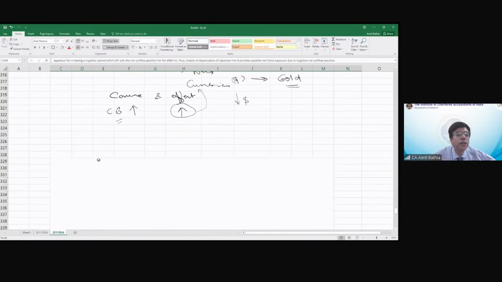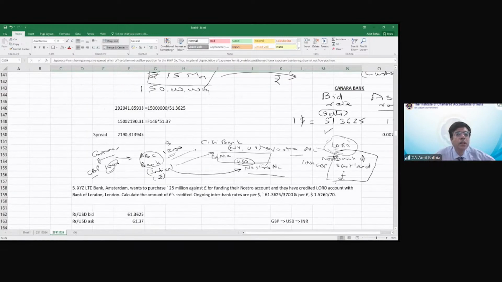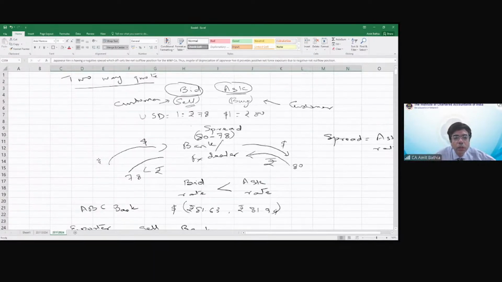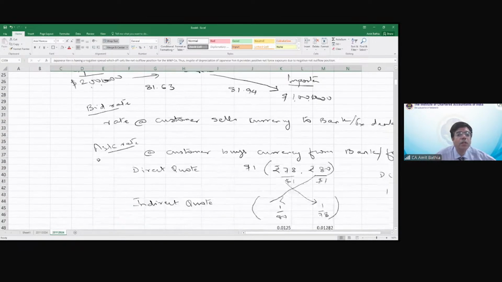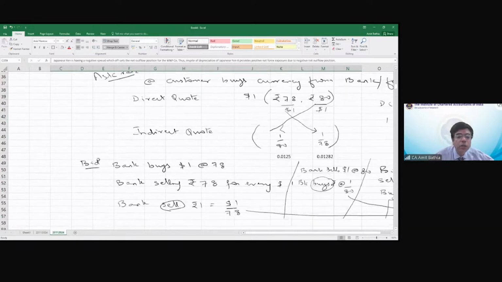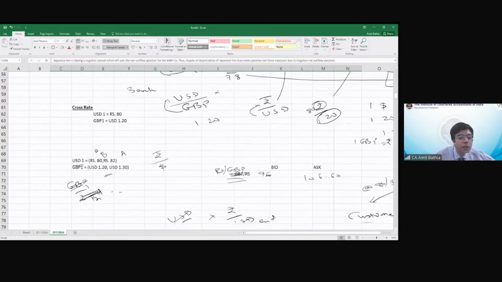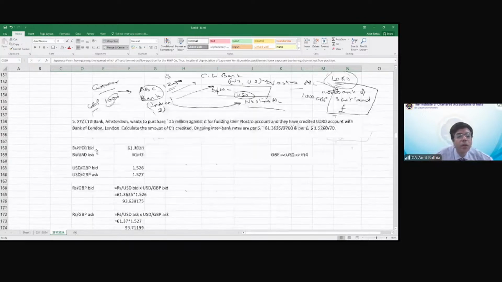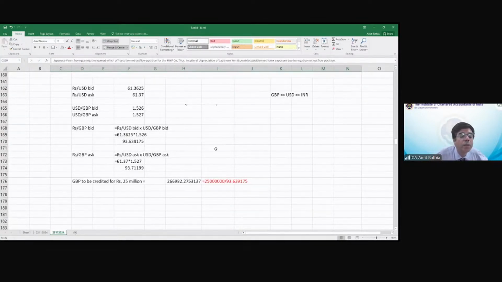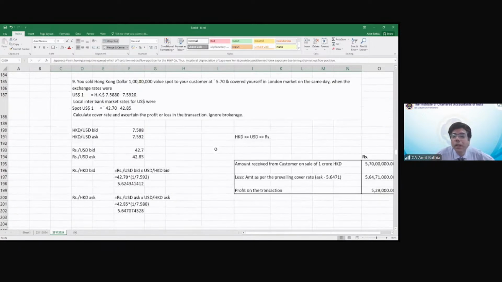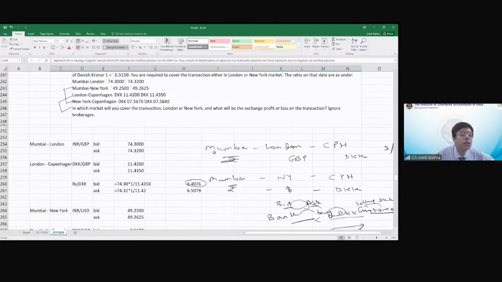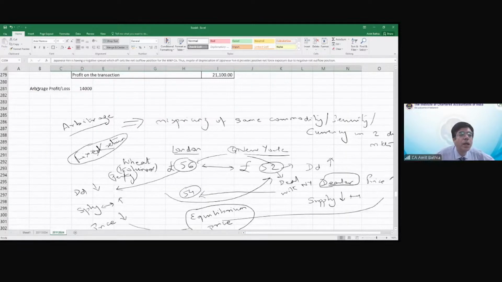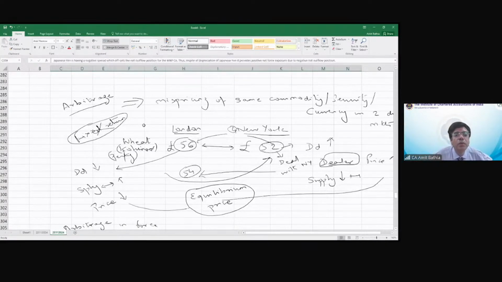All right. So with that, I'll just recap what we did for the entire day today in this session. We started with the two-way quote, the bid and ask, then conversion of the direct quotes into the indirect quotes for the two-way quotes, right? Then we computed cross rates. Then we utilized the concept of cross rate to identify at what rate I can essentially buy or sell a particular currency in these examples. And then we started the concept of arbitrage opportunity. Remember, arbitrage was not asked in this question, but we just took an example, because that is the difference between the London and New York market in the given example. So with that, we conclude our session for today.